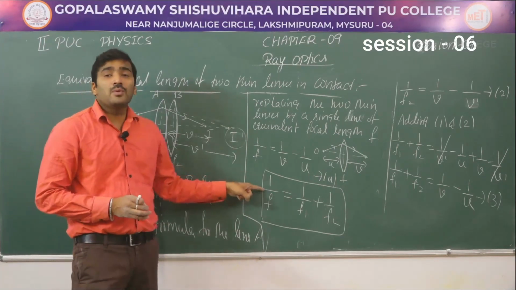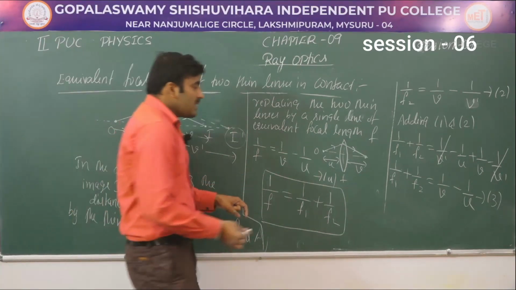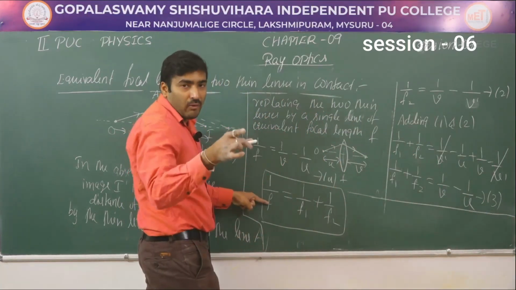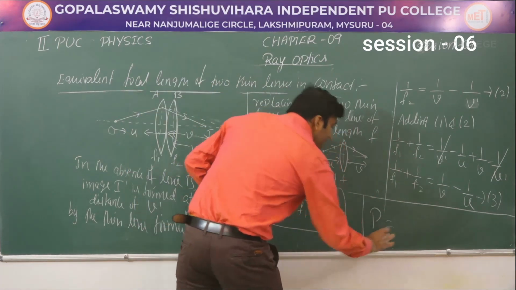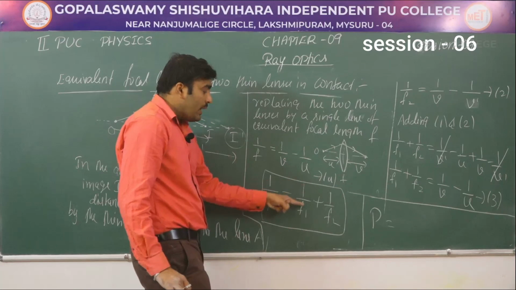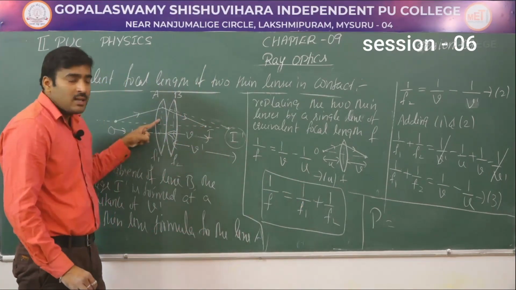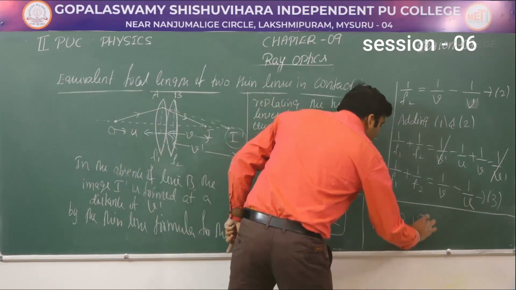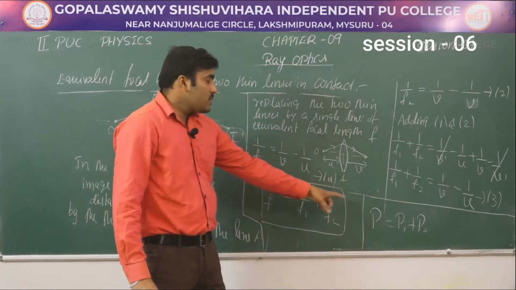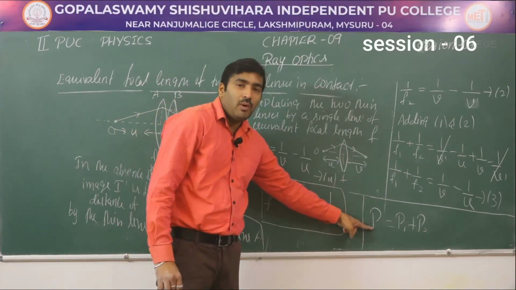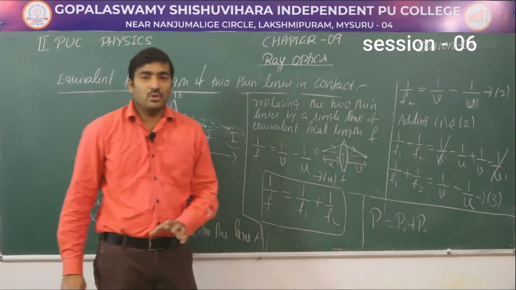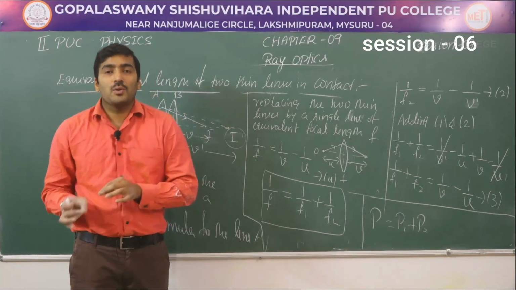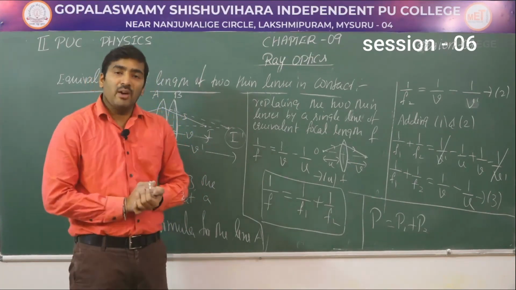So if I write this in terms of the power of a lens, what will we get? See the same expression in terms of power, because 1 by focal length is power. So the power of the combination of the lenses will be equal to 1 by f1, the power of the first lens, plus 1 by f2, the power of the second lens. So this becomes P1 plus P2, correct? In terms of power, we can write the equivalent power of the lenses is equal to P1 plus P2. So if I have n number of lenses, then 1 by f becomes 1 by f1 plus 1 by f2 plus 1 by f3 up to 1 by fn.